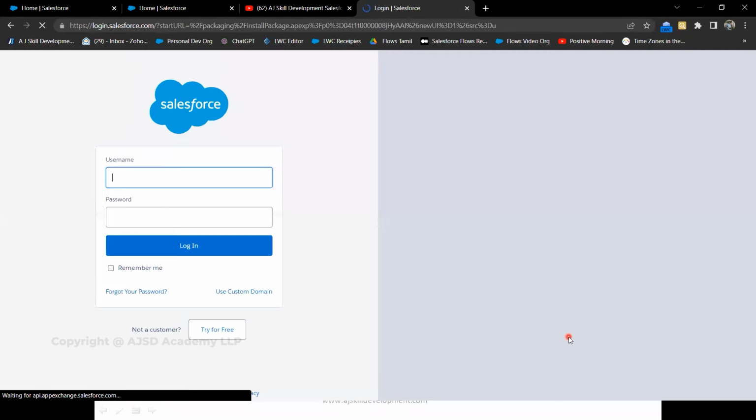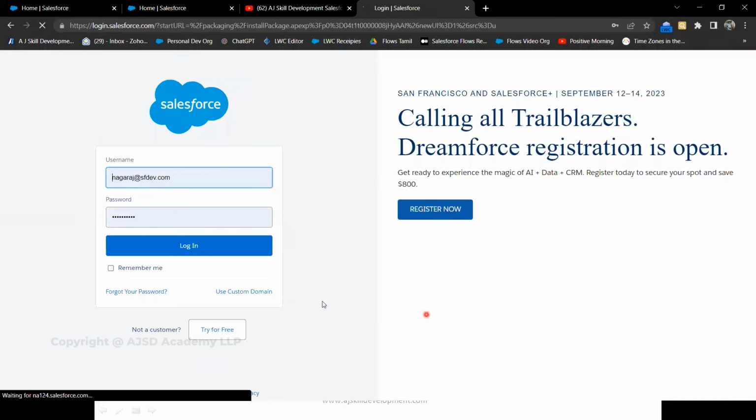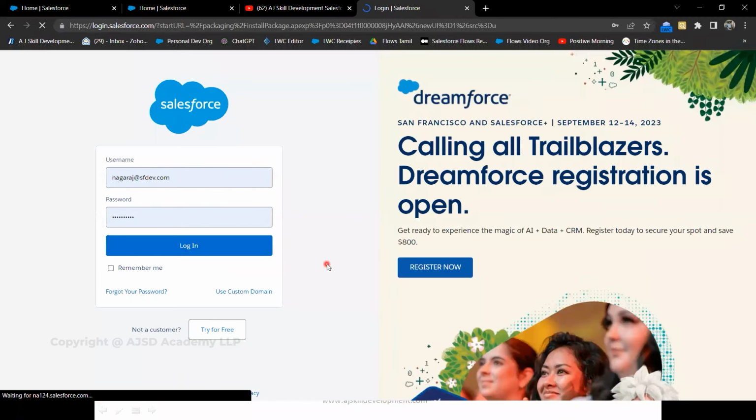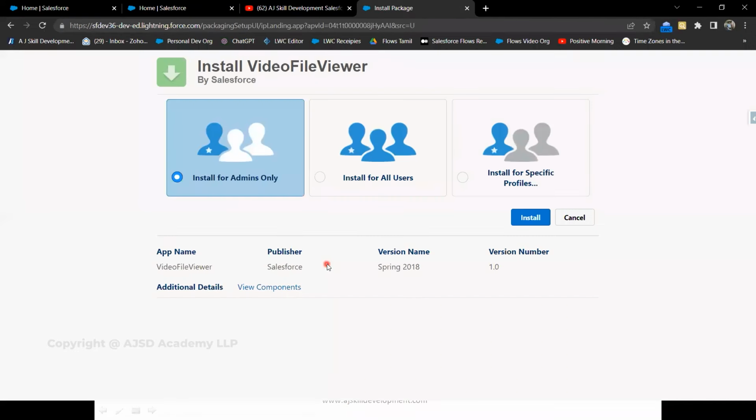So as we said earlier, it is asking you to log in to the org. It is a confirmation, so you are in the right org. Yes, I'm going to give the username and password. Once I click login, it will take me to the installation procedure. The installation procedure is the same as what you saw previously when you tried to install the user adaptation dashboard, right?